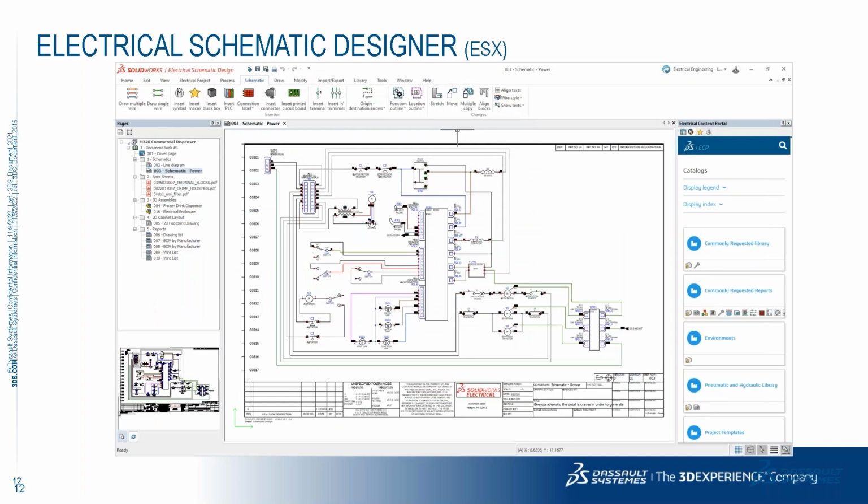I'd also like to introduce a new product called Electrical Schematic Designer. This is a 3DEXPERIENCE cloud connected product. It's in its early stages, we're still developing it, but it promises to allow worldwide collaboration no matter where you are, on any device you want to use, and it really helps using the platform. It helps facilitate communication, accelerate innovation, and helps you get your design out faster.